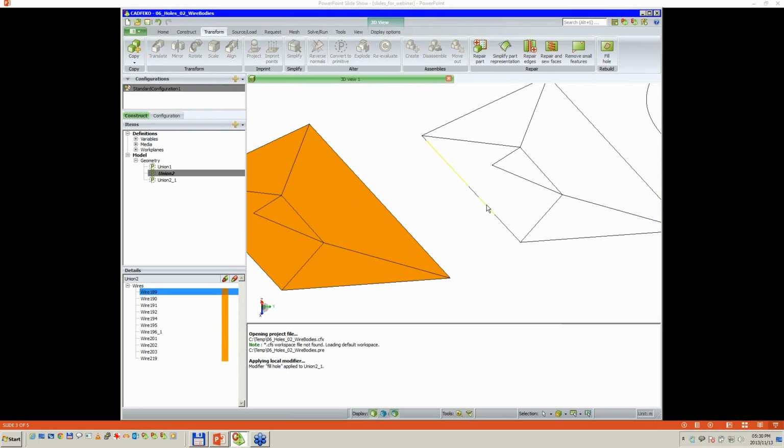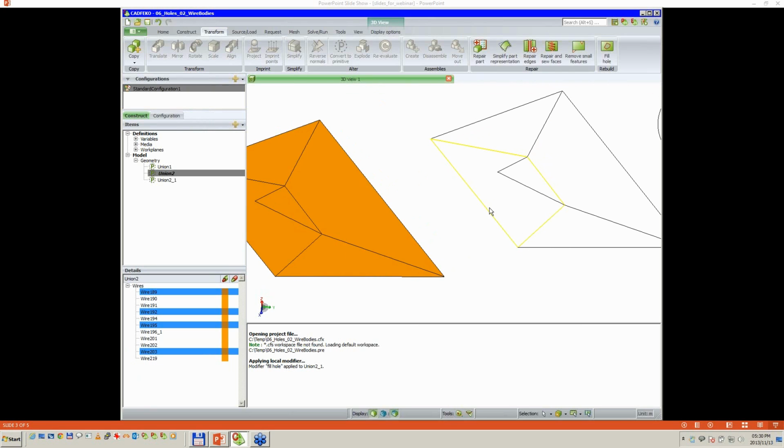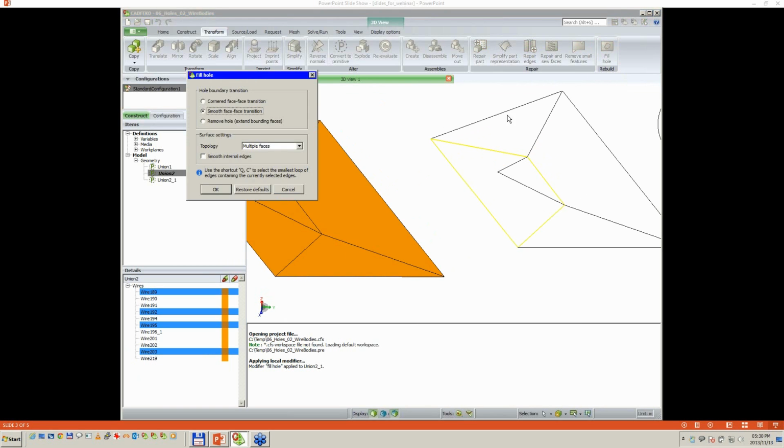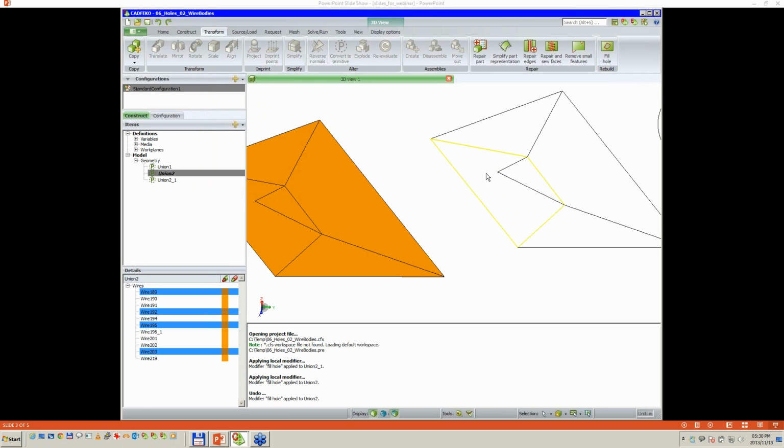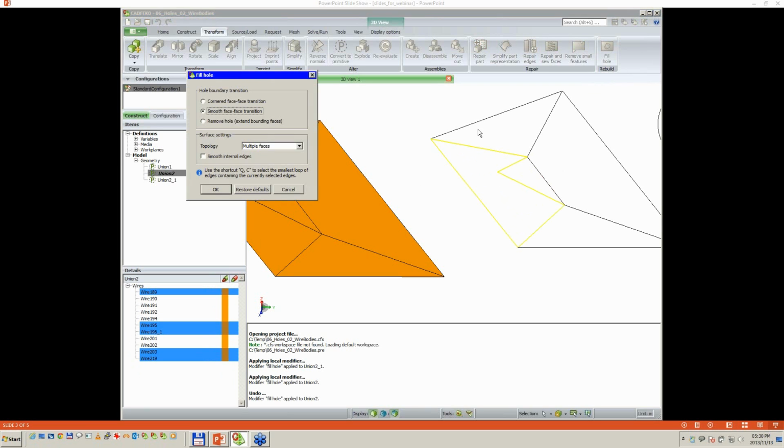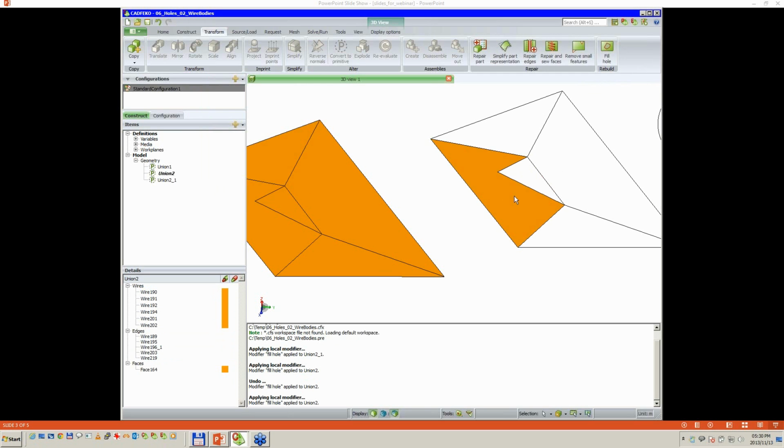For the second one, Q and C, and what is interesting, CADFEKO selected this loop as the smallest loop. So this selection tool will always select the smallest loop. So I could fill this loop, or I can undo and I can just manually select, for example, the larger loop and fill that as well.